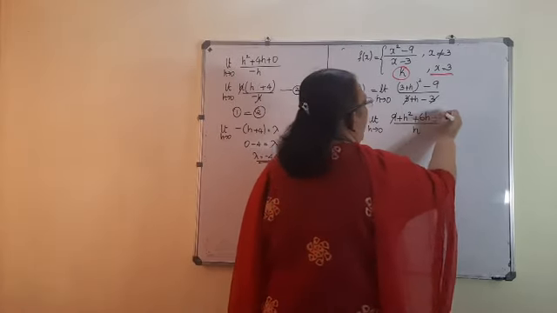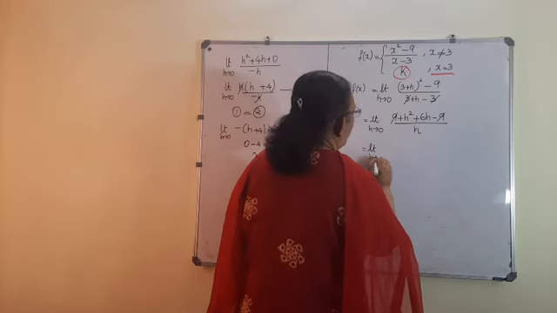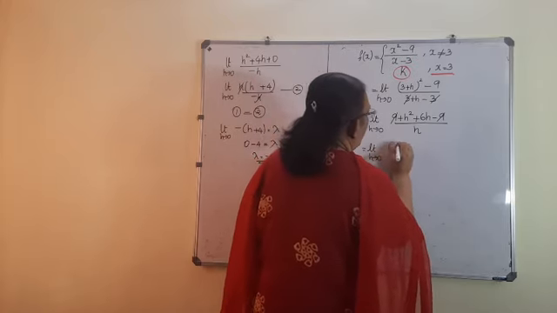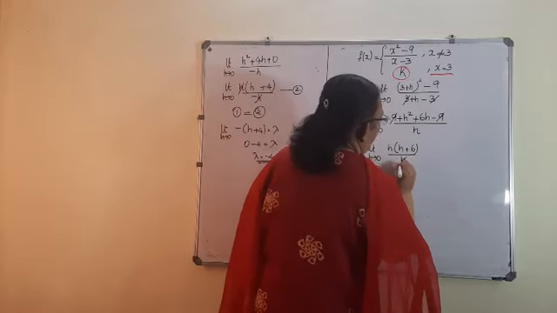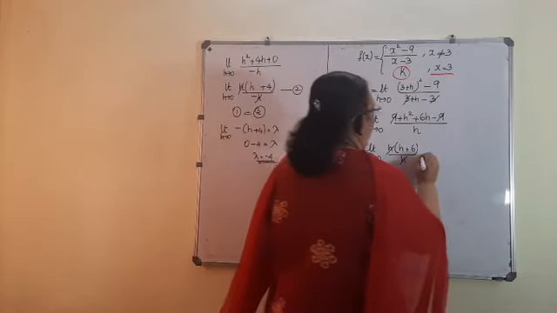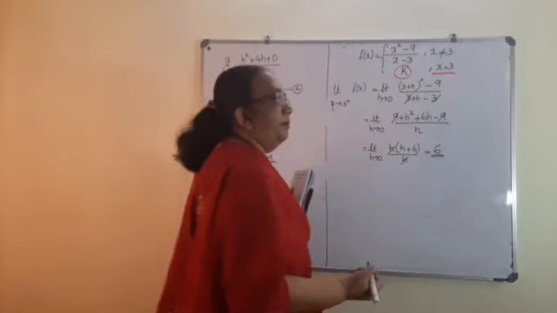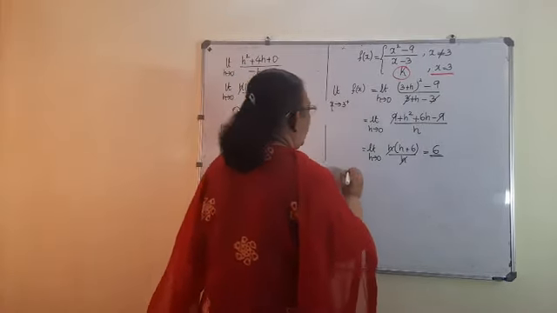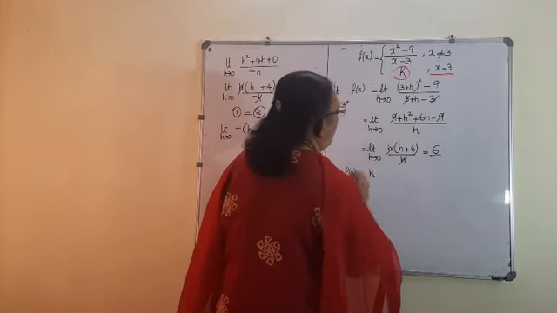Here plus 9 and minus 9 cancel, which is limit h tending to 0, h into (h plus 6) divided by h. h and h cancel. So limit of h tending to 0 is equal to 6. But what is given at the point f of 3? f of 3 is equal to k.